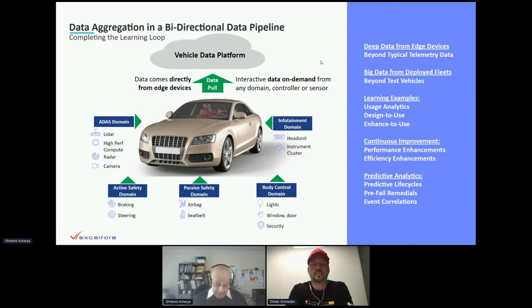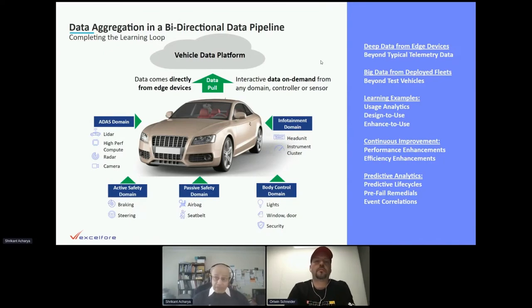So in olden days, you had to run vehicles on test tracks to get data before a vehicle is launched. But today you don't need that because you have hundreds and thousands of vehicles running on everyday use cases, and you're going to collect data out of them. While the test tracks are still going to be relevant, the reality is that by connecting all the vehicles, you are getting hundreds and thousands of vehicles' data all at once, giving you a better understanding of how the vehicle is performing in different use cases.